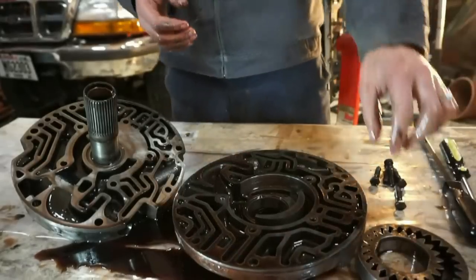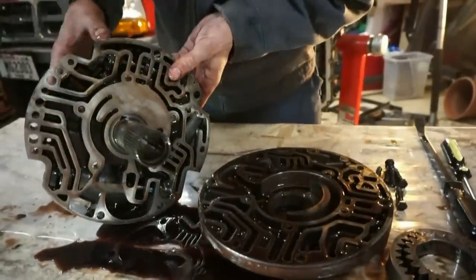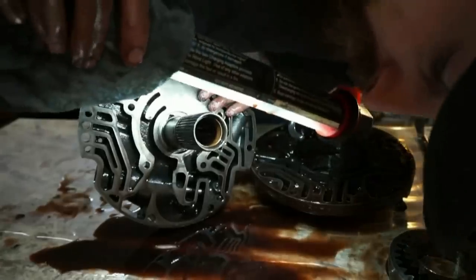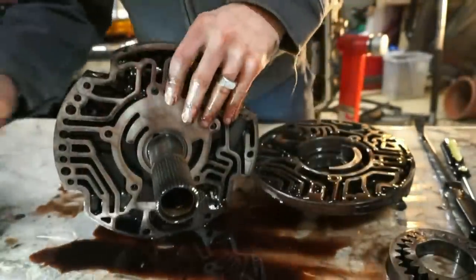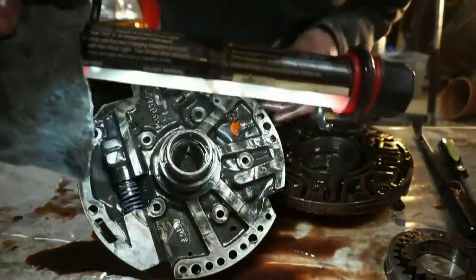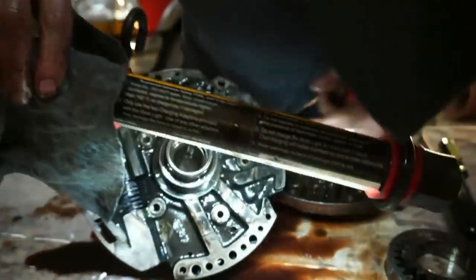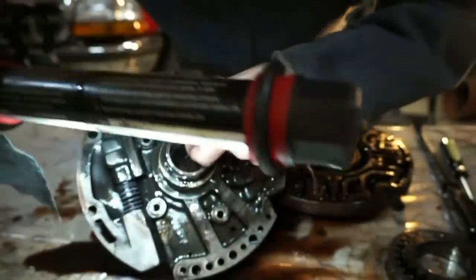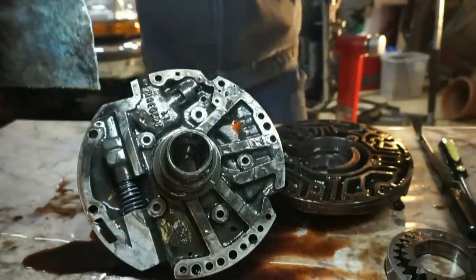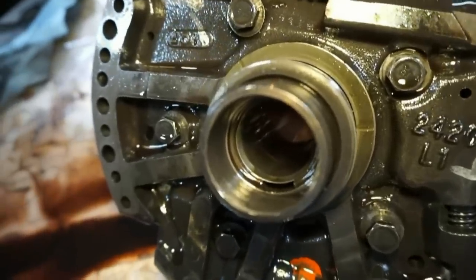So I think most of the kits actually come with the pump bushings. There's also some bushings inside here. Let's check these out. Those look pretty worn. There's a bushing there, a bushing inside here. Wow, that looks destroyed. There's definitely some weird stuff going on in here. I wonder if the bushing is completely gone. Seems like it is.